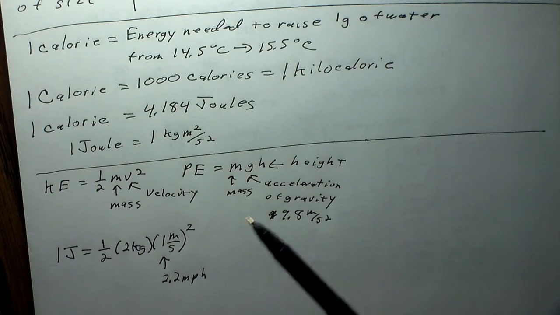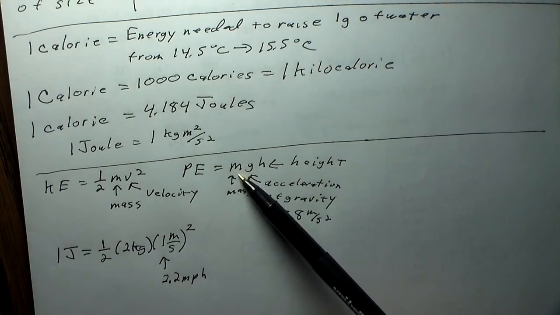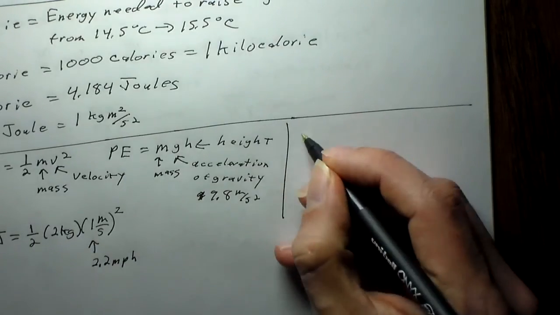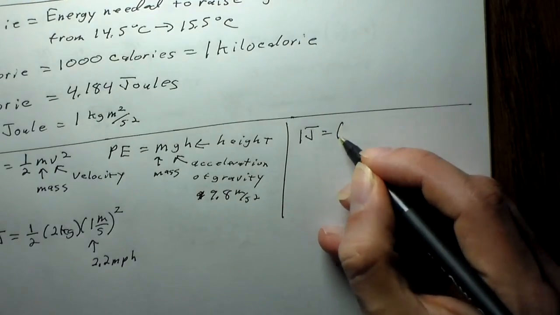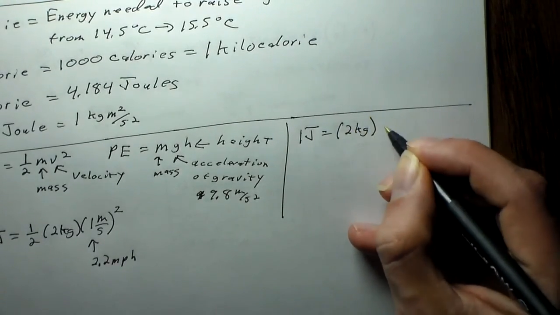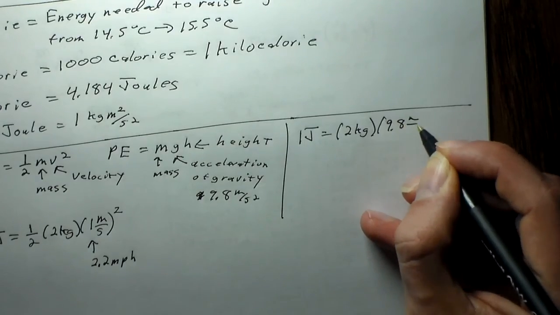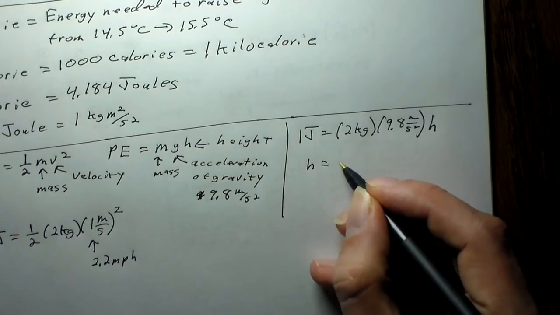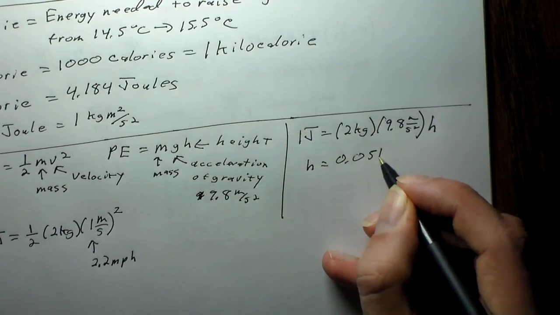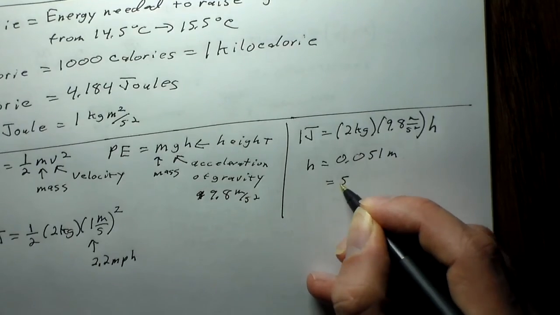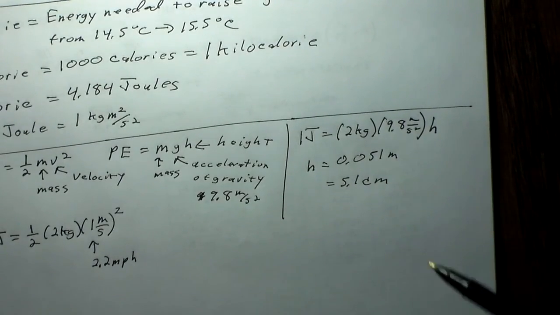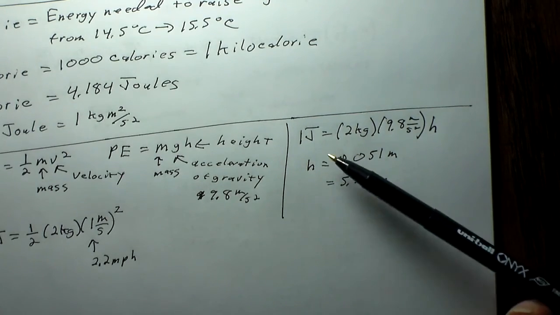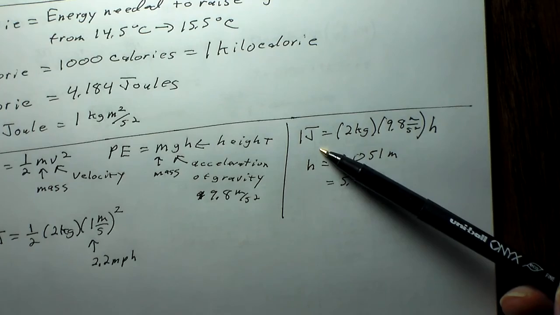If we have here this 2 kilogram mass, so if I put this 2 kilogram mass in there again, multiply it by the 9.8 meters per second squared. So if I have here 1 joule would be my 2 kilogram mass times 9.8 meters per second squared times my height. So if we go here and solve this, my height works out to be 0.051 meters, which is 5.1 centimeters. So if I'm going here and raising up my 1 pound mass 5.1 centimeters, that's actually adding 1 joule of potential energy to it.